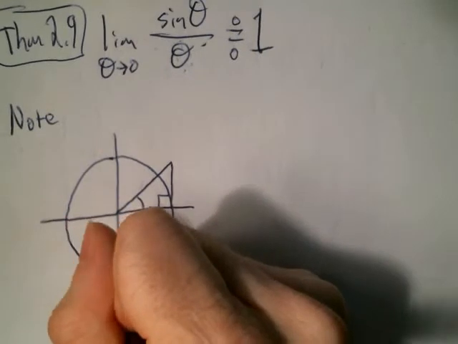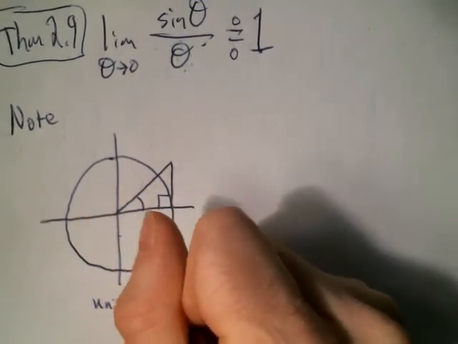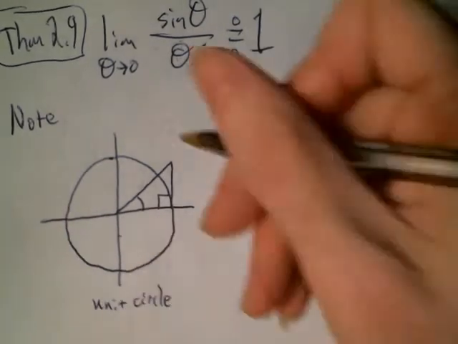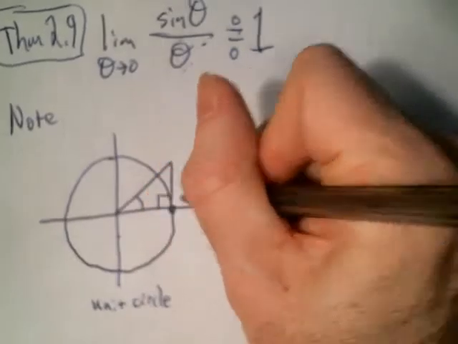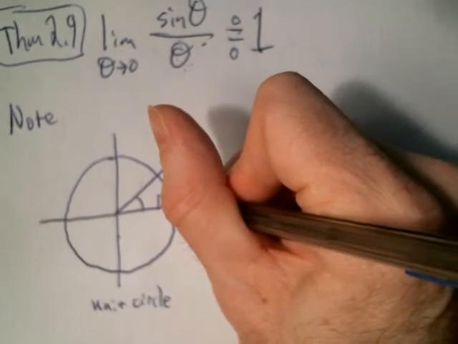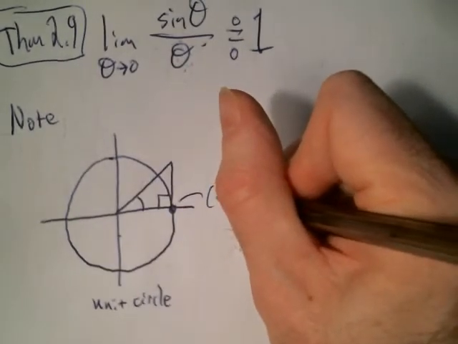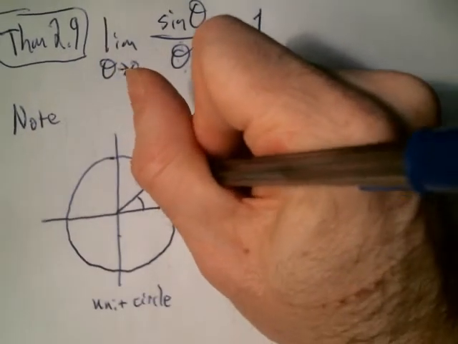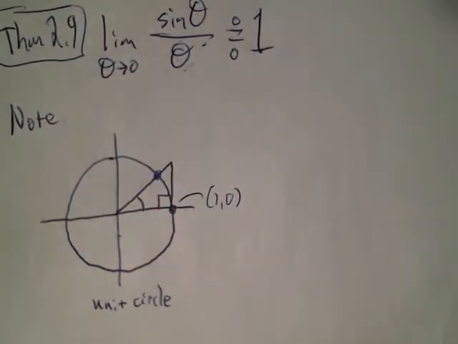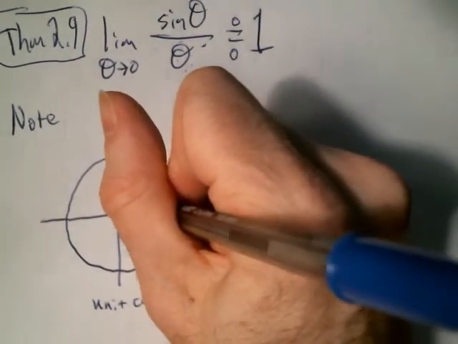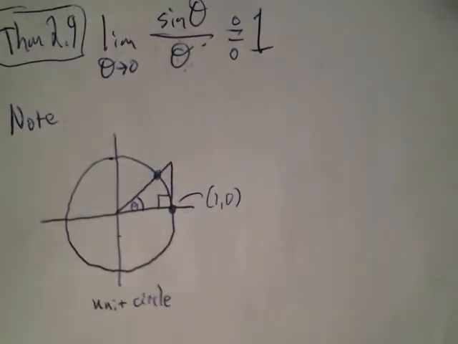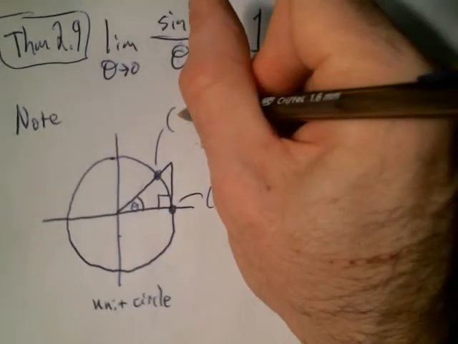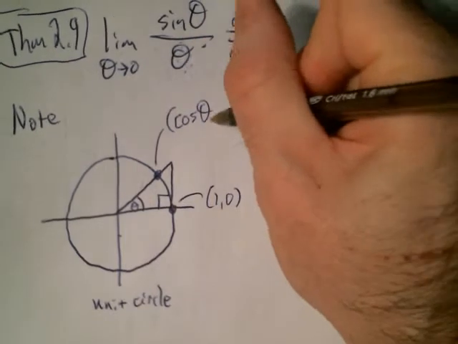So this is the unit circle, of course. That means the radius of the circle is 1. So in particular, we know this point is going to be, well, what? It's 1, 0, right? And then we're going to put these other points in terms of cosines and sines of theta. So we'll presume that this angle here is theta. All right, so this point right here is going to be cosine theta comma sine theta.